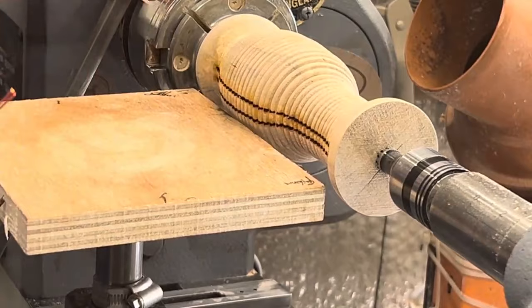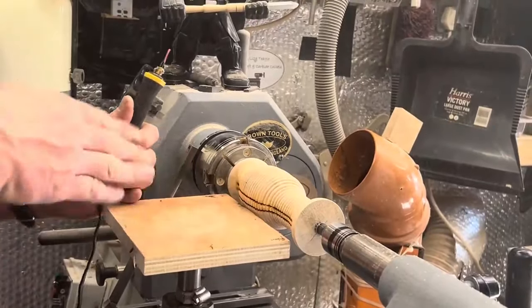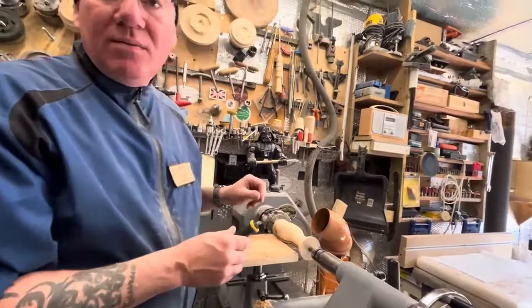Right, there we go. You can see what we're doing. Guys, I think as that comes up, that tapers in slightly on the neck because the neck goes in, so that's going to look quite nice. So what I'll do, I'm going to carry on and I'll bring you back when I'm on the last one.